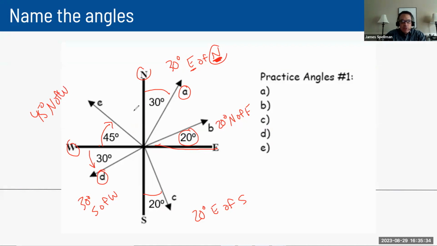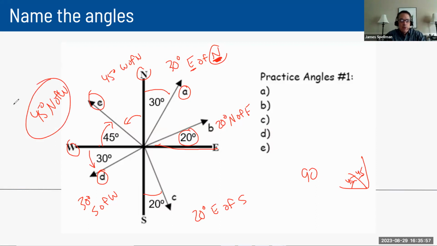This vector could also be described, in the other direction, as being 45 degrees west of north, because halfway between a 90 degree angle is going to be two 45 degree angles. So again, this one could kind of be referenced in either direction, but the way that it's drawn with the 45 here, this is probably the better way that it's done.